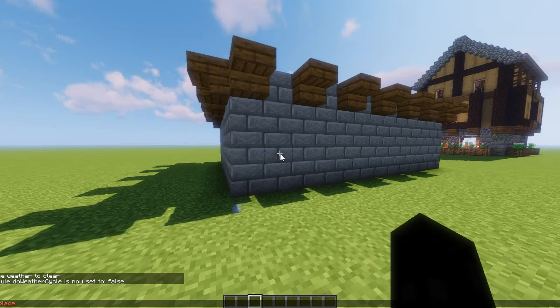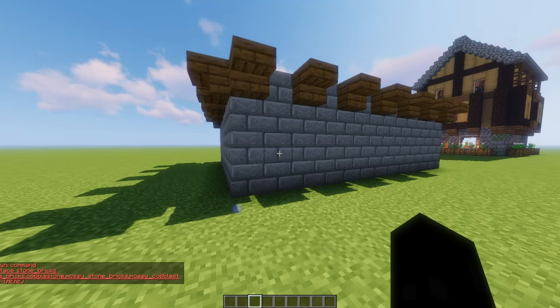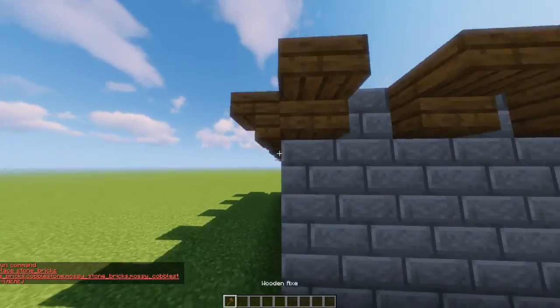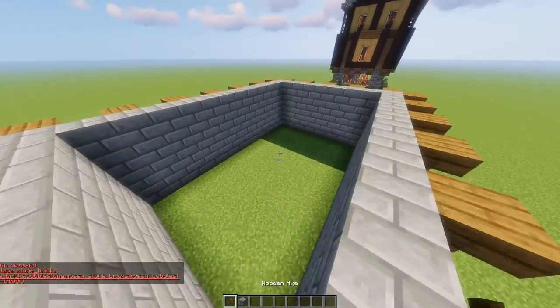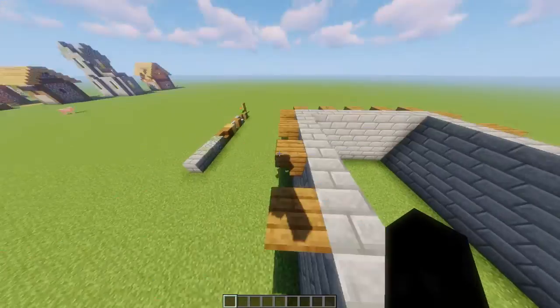//replace stone bricks with stone bricks, cobblestone, mossy stone bricks, then mossy cobblestone. I think that is how you do it, and you're also gonna need to get your axe and select positions. Like, that is position 1, and that would be position 2. I can do a WorldEdit tutorial later if you guys want me to do that.